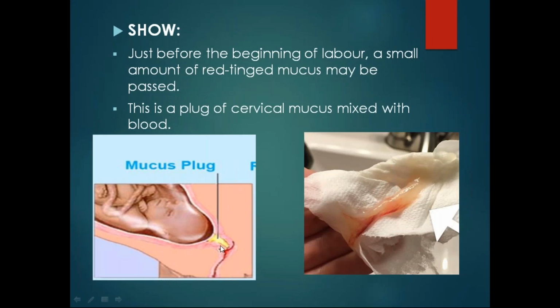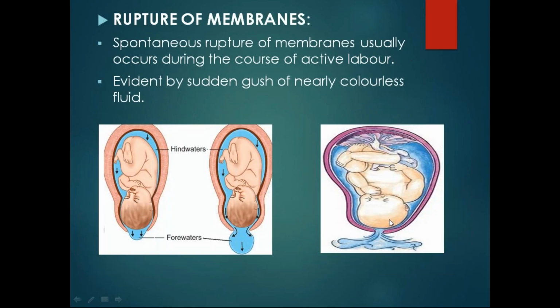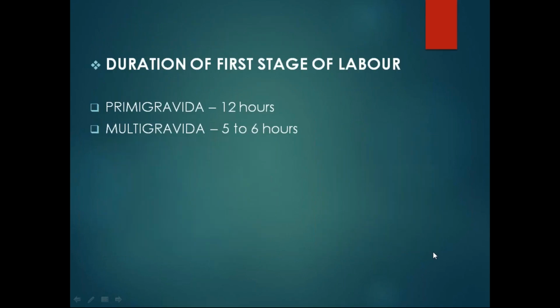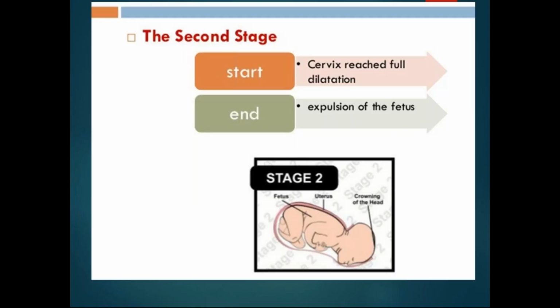And you know when the cervix dilates, the blood here is expelled. This is the show. Bloodstream discharge is the show. When there is no more support from the cervix, this bag of membranes is formed with a chorion and amnion. Few more contractions, this pressure increases and ruptures the thin membranes. So that rupture and the liquor will drain. That's the end of first stage. Primigravida 12 hours, multigravida 5 to 6 hours.